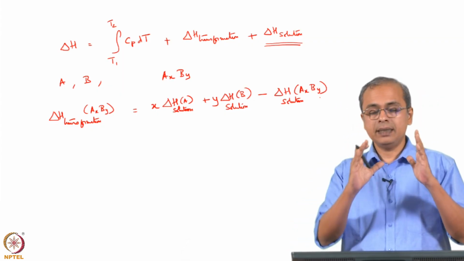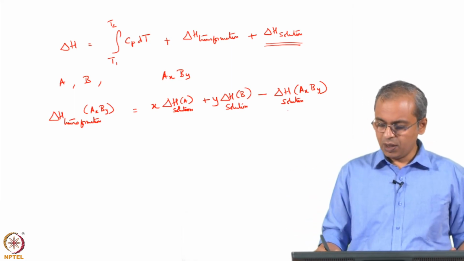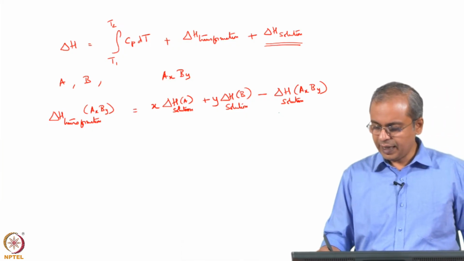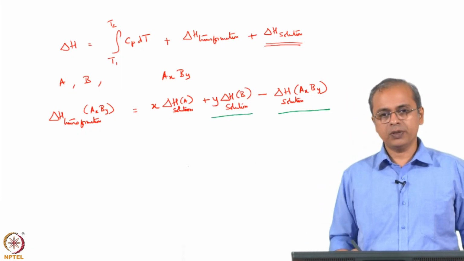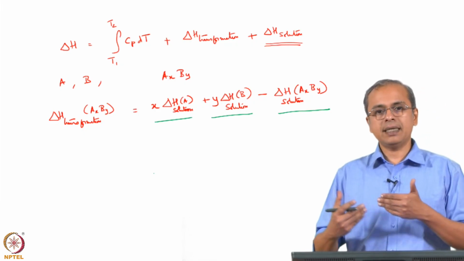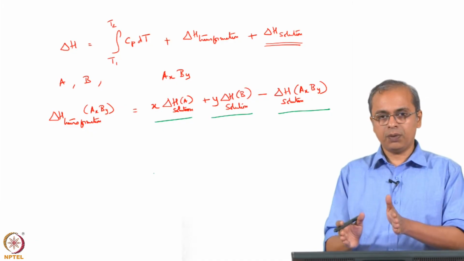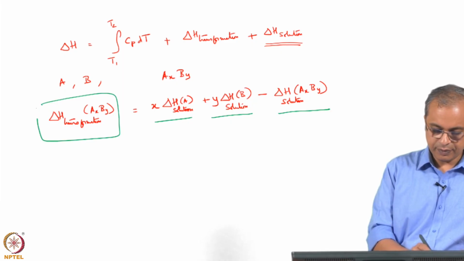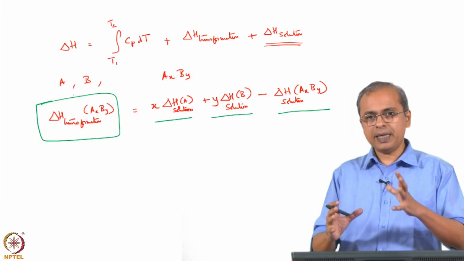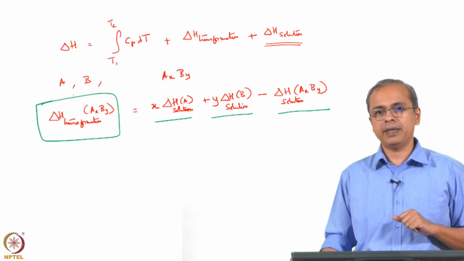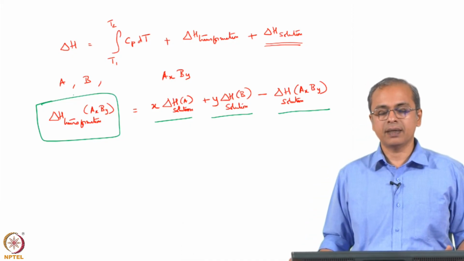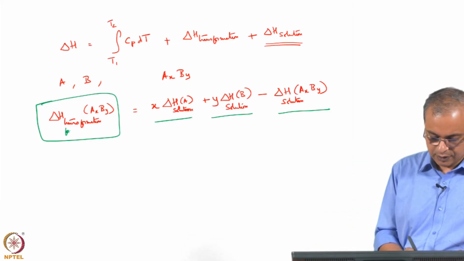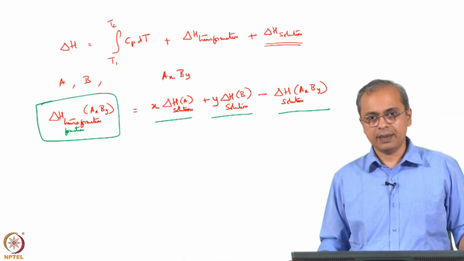This is called drop solution calorimetry. You can do drop solution calorimetry for the AxBy system, for B alone, and for A alone. Once you get these three pieces of data, of drop solution calorimetry for A, for B and for the alloy AxBy, then you can put this information together and you get the transformation of AxBy. So, you can play around with these different pieces of information that you get from the calorimeter, and then do some calculation and arrive at the transformation for different phases that may form, in this case for the AxBy system.